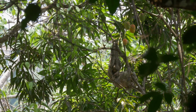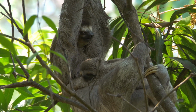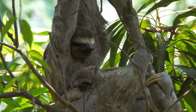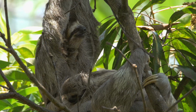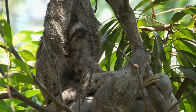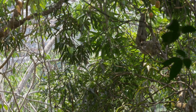Brown-throated sloths, on the other hand, hardly move at all, whether alone or carrying their young. They sleep 13 hours a day, and the first thing they do when they wake up is to take a rest. The reason is their extremely slow metabolism. They take 15 to 20 days to fully digest the leaves they eat. They have a bowel movement only once a week, and that's the only time they leave the tree to go to the ground, though no one actually knows why. In any event, the sloth seems perfectly content with its existence. There's not much that could keep it from sleeping.